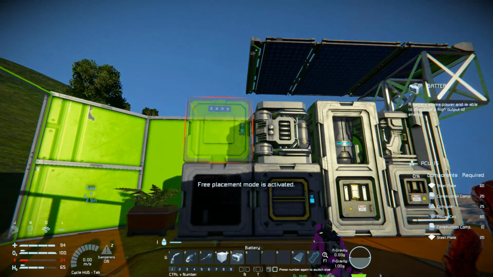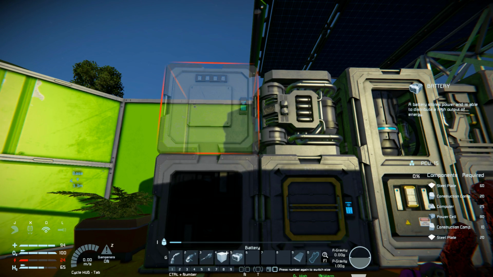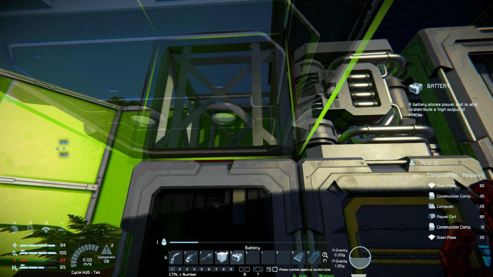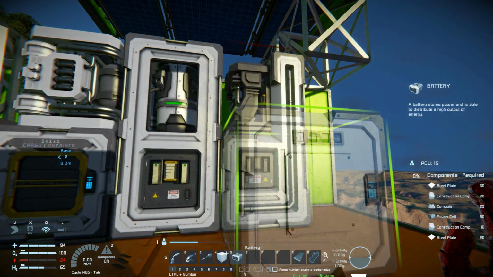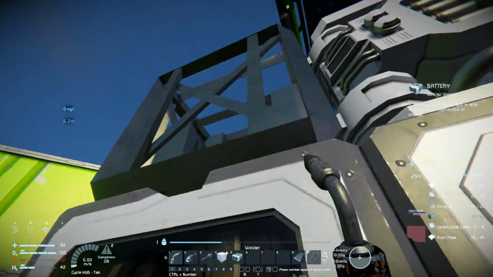And I'm going to put the battery... Ooh, that'll sit lovely there. Let's get that nice grey... Plop that. Oh, steel plate, of course. Let's take them out. Steel plate that. I might just colour them white, just because it makes it a little bit better than the standard grey. There we go. So it's getting there.